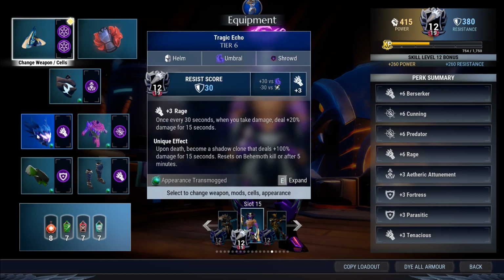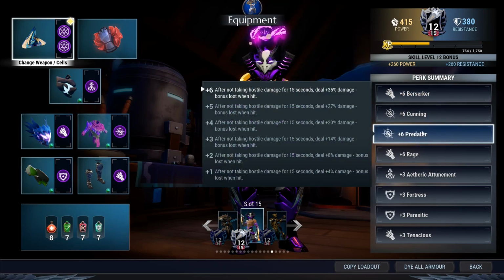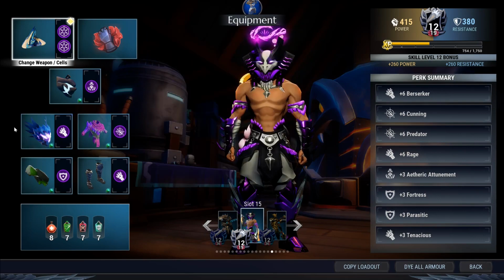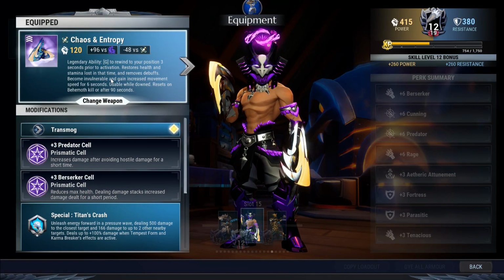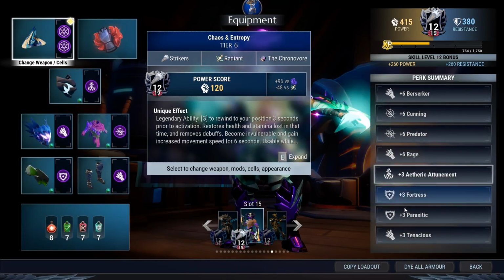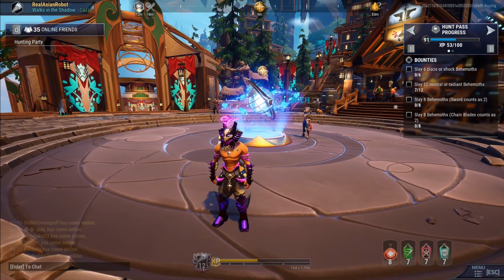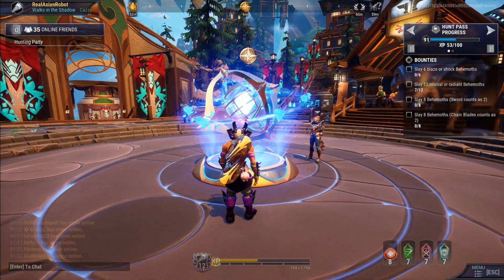But the Tragic Echo has a new ability that will reset every time you kill a behemoth. So the idea behind this build was to develop something like a Berserker style, whereby you play as flawlessly as possible, but if you do take a hit, and if you do get comboed and die, you basically come back as a shadow clone, dealing 100% extra damage for 15 seconds, and then you can revive yourself with the Chronovore legendary ability, therefore getting back into the game. You see? That was the idea behind this whole build. Does it work well? Well, we're going to test that out, aren't we?